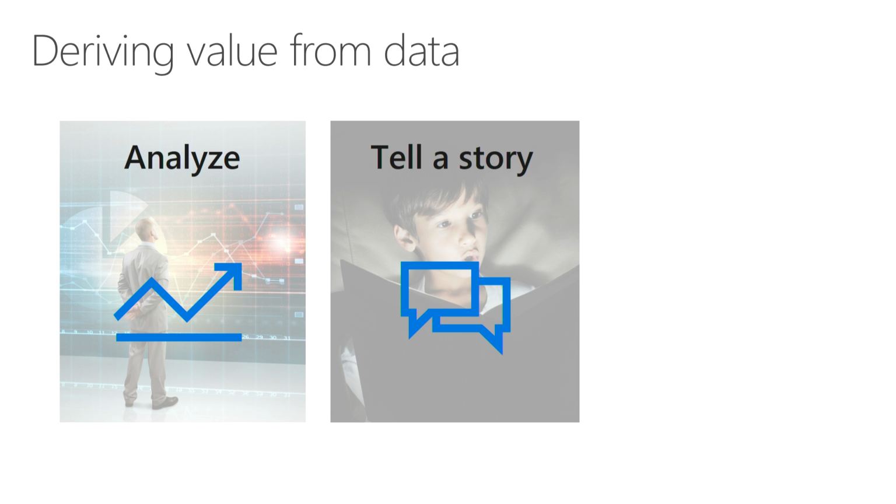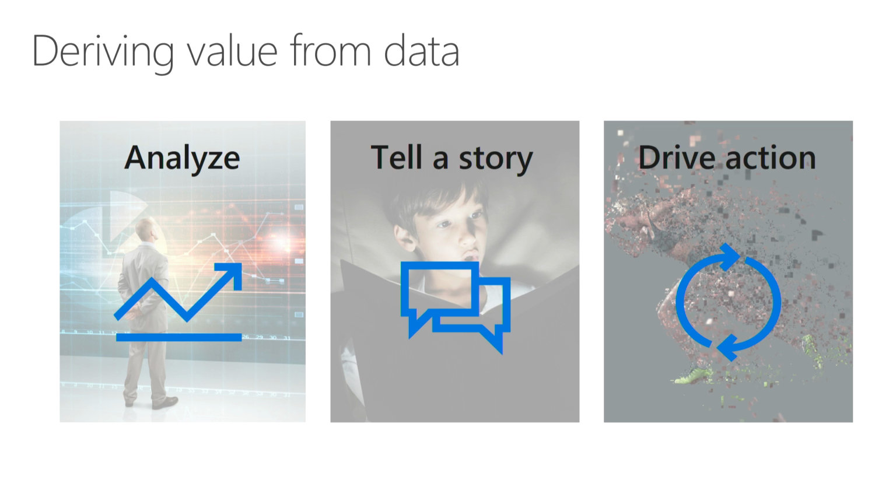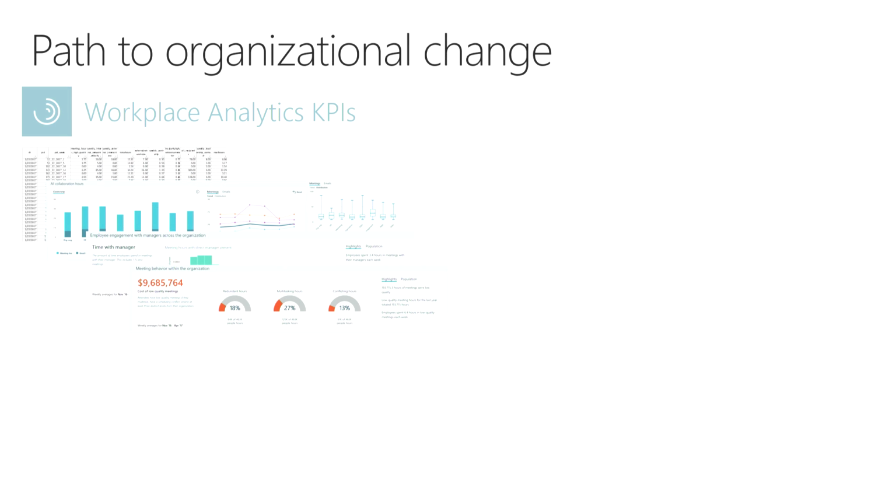So we need to figure out how we can take all of this and tell a story and make it so that people can connect to it and be interested and care about it. And then use that to provide ways that you can use the data to drive action. And that's where we see this combination of tools like Power BI and Workplace Analytics. You bring those two things together, and we can actually start to drive change.